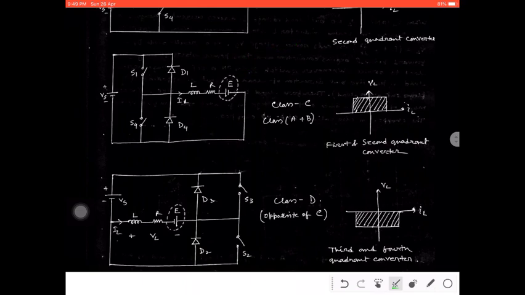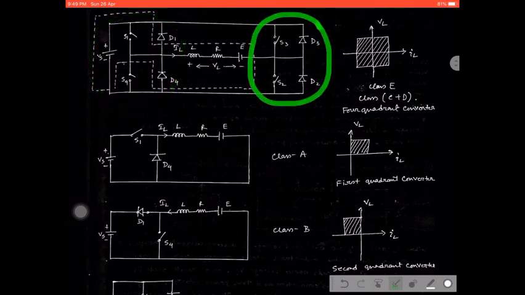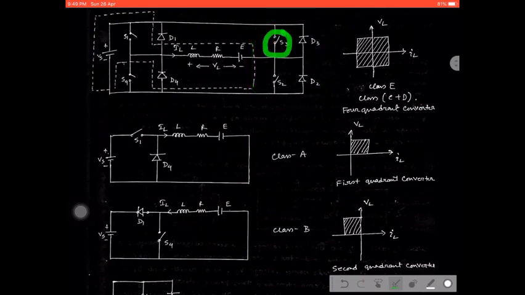Next part is class D chopper. And class D chopper, I just told you before, is the opposite of class C. That means we have to take this other part. For class C, I have taken this one, and now I have to take this part for class D. As we know, class D is the opposite of class C chopper. That is why we can say this switch S3 is directly connected to the positive terminal of the supply. Okay? And the opposite part of S3 is connected to the load, as well as we can consider the D2 part. Okay, now go to the circuit diagram.